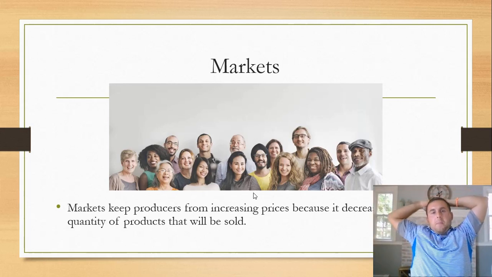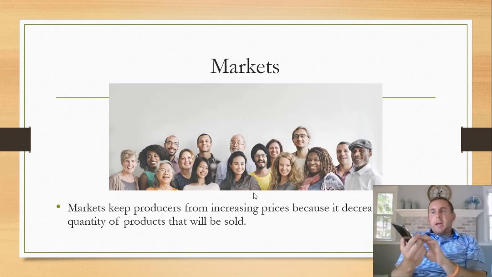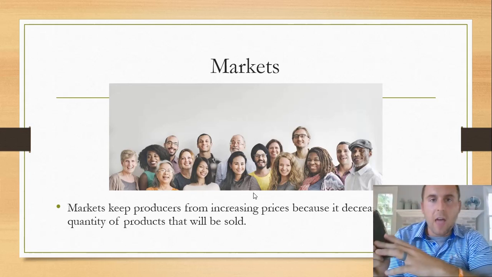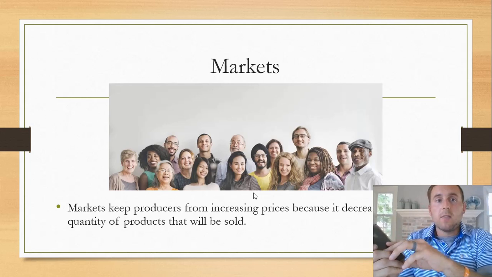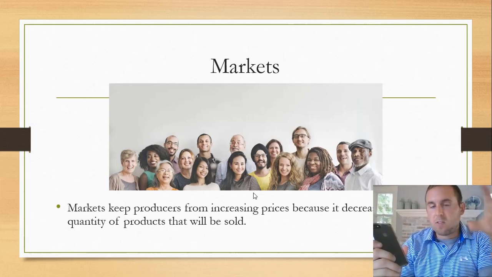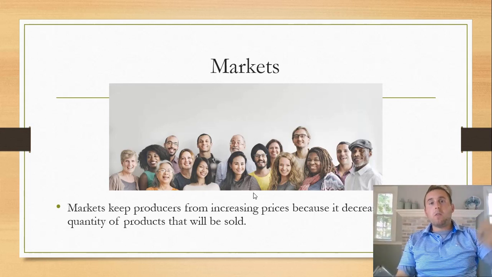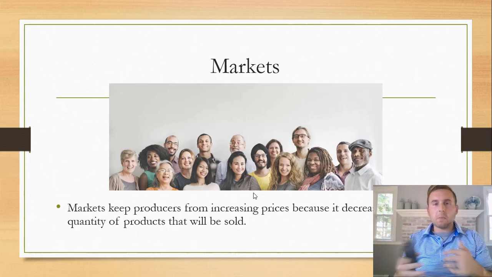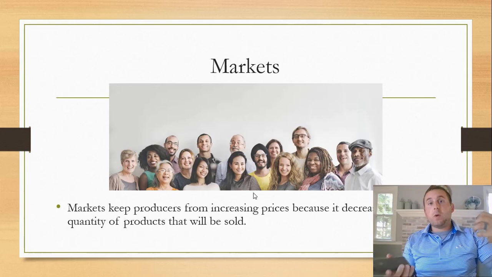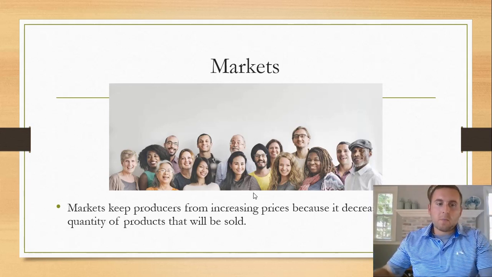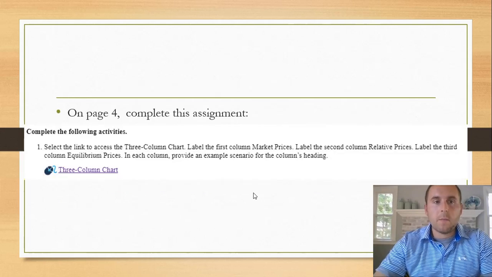Because, like I said, if Apple were to sell this for $1,000 and there's no other markets, there's no Samsung, there's no LG, they can just boost their prices up, right? So with new markets coming in, like Samsung, it creates competition between Apple, Samsung, LG. So they have to keep their prices lower, or else they're not going to sell their products. Basically, that's what this is saying.